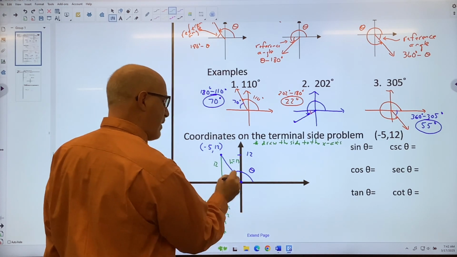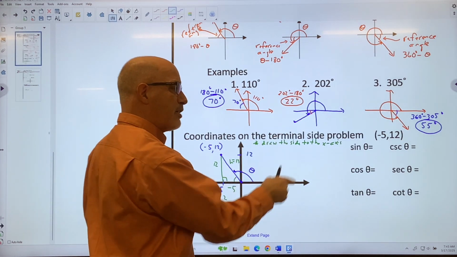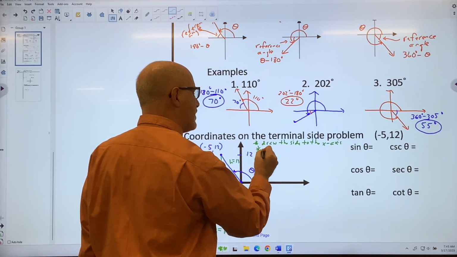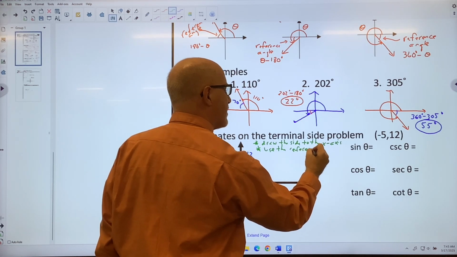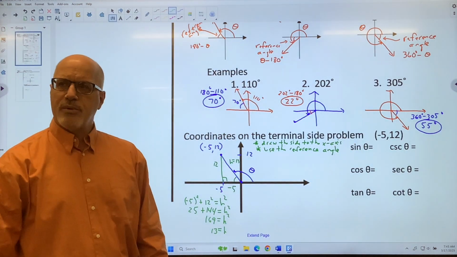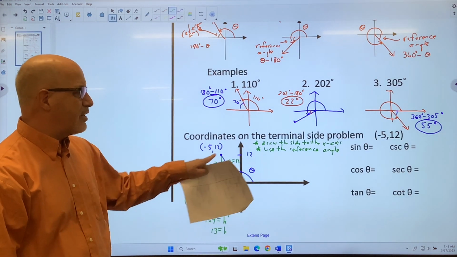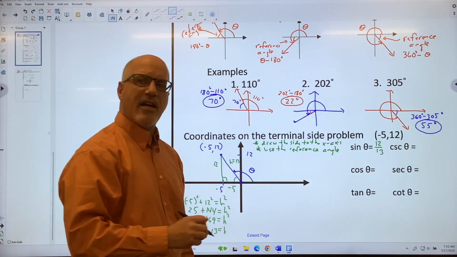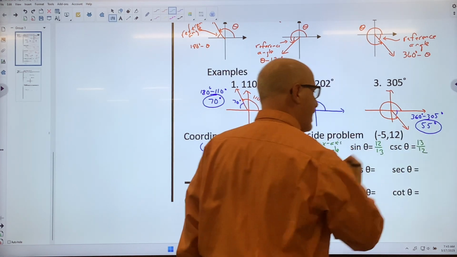Now use this reference angle, not this one up here, not the right angle. We're going to use the reference angle to find my trig functions. Even though this says theta here, you're going to use the reference angle in order to get these values. Now, to do that, we'll find sine by looking at this and saying sine is opposite over hypotenuse. That's going to be 12 over 13. Cosecant, on the other hand, will be the reciprocal. It will be 13 over 12. So we've got those two quickly.